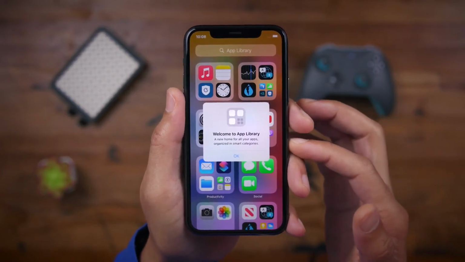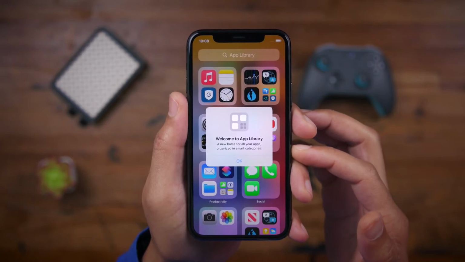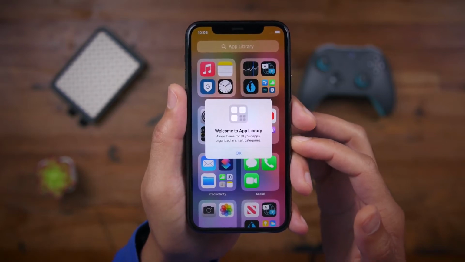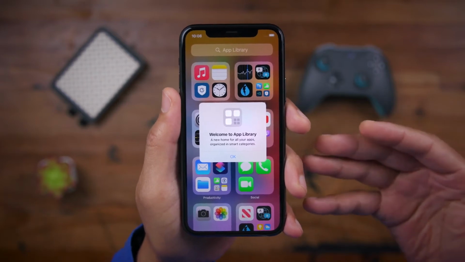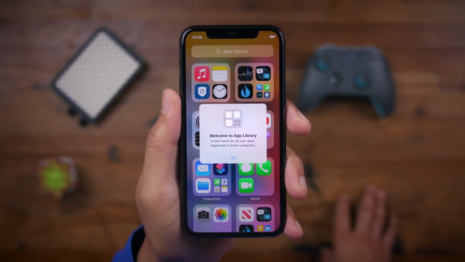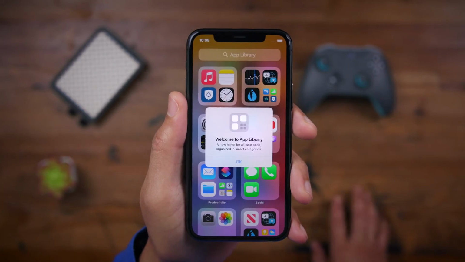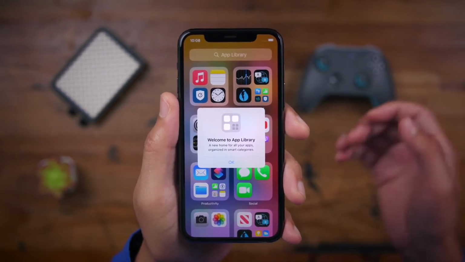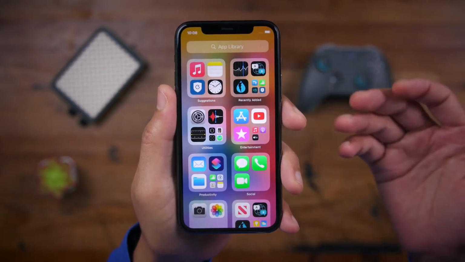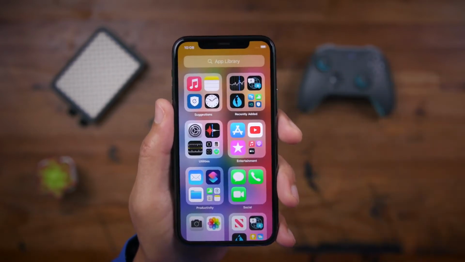When you swipe over to the app library, this is what you're going to find, and it just sort of clues you in instead of just leaving you hanging, but tells you how the app library works. What's the purpose of it? The purpose is to keep your iPhone organized and to allow you to quickly access all the apps on your device, even if you don't have those apps stored on the home screen. So as you can see, it automatically sorts those in categories.